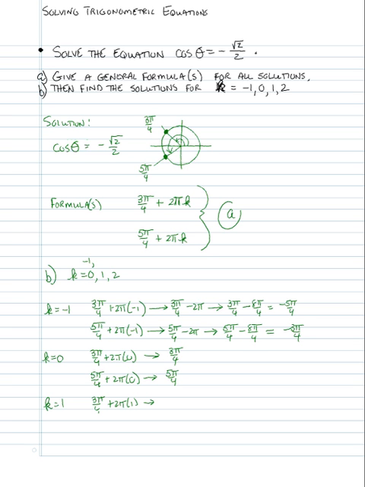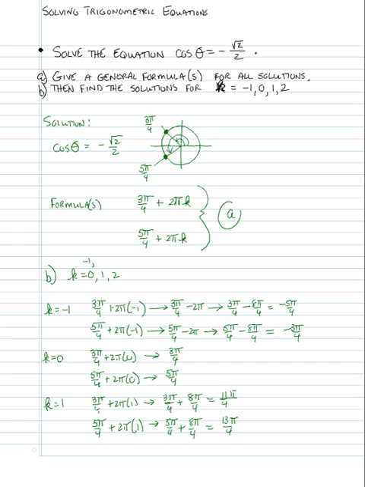Well, 2 pi times 1 is just 2 pi, so this would be 3 pi over 4 plus 2 pi, which is 8 pi over 4, and so that would be 11 pi over 4. And likewise, if we had the second formula, 5 pi over 4, with a k value of 1, it would be 2 pi times 1. And that ends up being 5 pi over 4 plus 2 pi, but 2 pi I'm writing as 8 pi over 4, so I can add those together, and of course that's 13. Up here, I just saw that's 11 pi over 4, pardon me. And 5 pi plus 8 pi is 13 pi, so here we have 13 pi over 4.